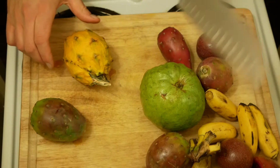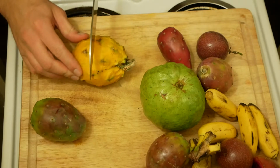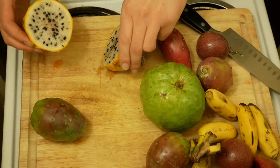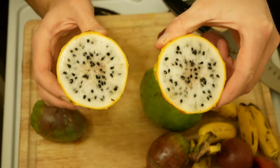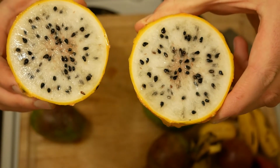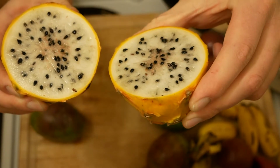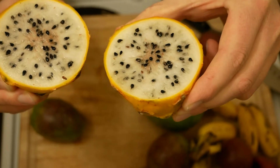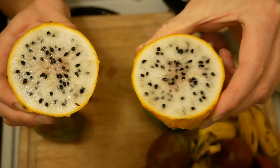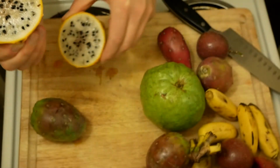I feel like I called it a star fruit before. It's definitely dragon fruit. So, a similar type of fruit here. You can see it looks essentially the same. It's got that sort of kiwi-esque flesh to it. On this one, it looks like the seeds are a little bit bigger. I don't get the yellow ones too often, but it looks like, compared to the red, the seeds are a little bit bigger, and I can tell you if it's sweeter or not.